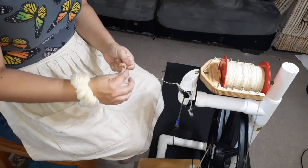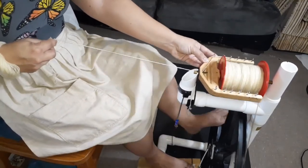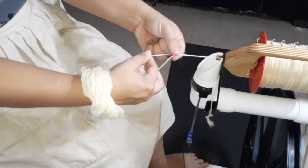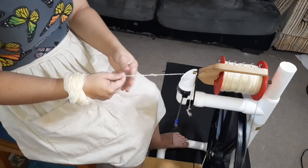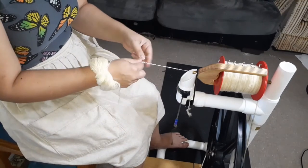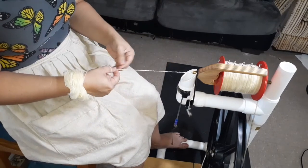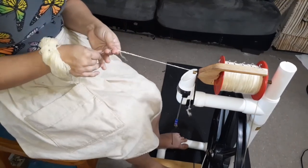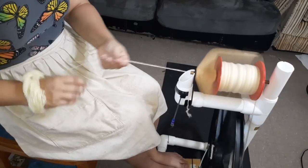And you don't have to have your yarn attached to the wheel to do this. This is how I'm doing it in this one instance. So if you're not making a knot like I'm doing, you just overlap the ends of your singles a little bit, and you allow the twist to catch it, and you keep going. And once you get it washed, you literally cannot tell. But I'm actually going to break the other end and tie a knot, and then I'm going to reattach. And it doesn't matter how messy it is, because that's going to get broken. And there you have it.